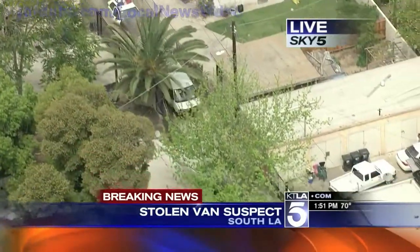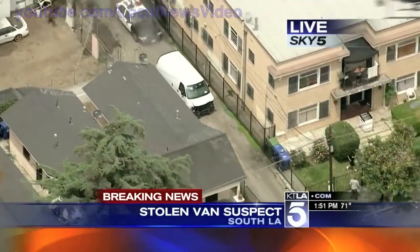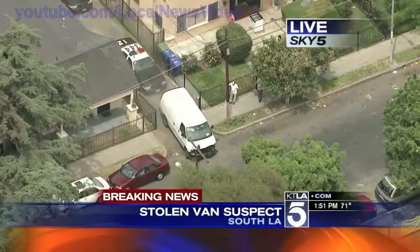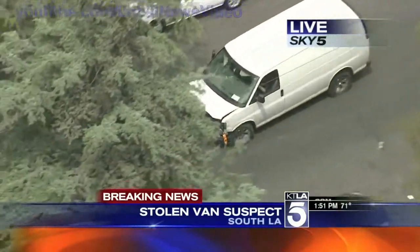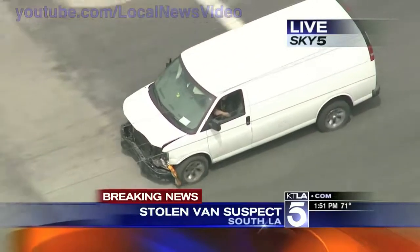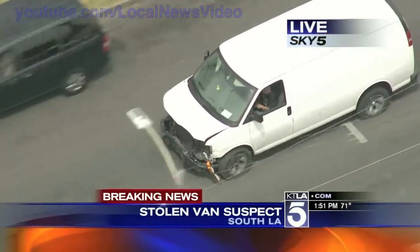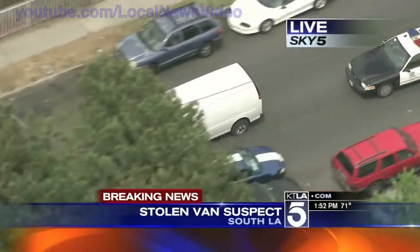But you think at this point, just give it up. I mean, you're not getting away. The chance of you getting away passed a long, long time ago. But he continues. If he makes the right turn here, half a block down is where that officer pulled that woman back. So we will see. It looks like this may be an area of familiarity here. He has gone through that intersection now, the one where we just saw that officer and that woman moments ago.